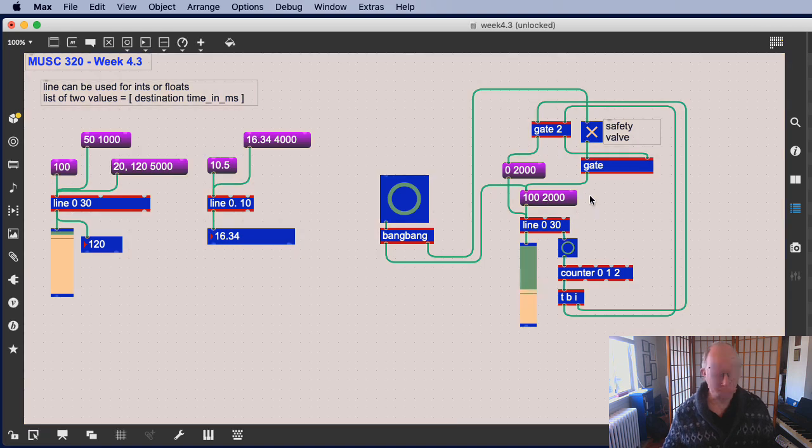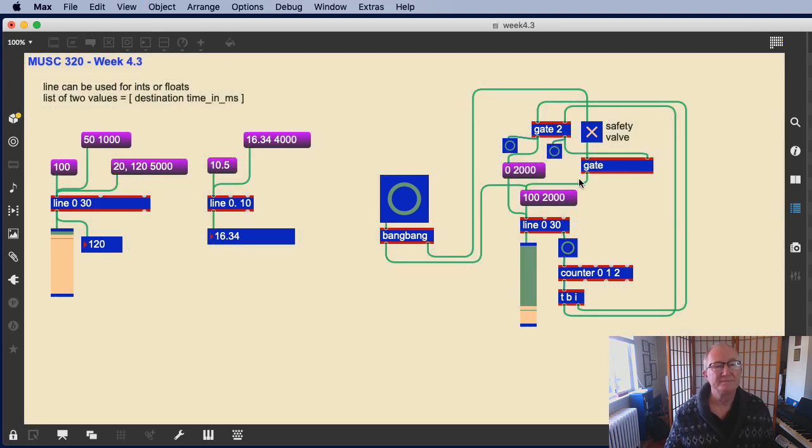If you want to see, let me put some bang buttons in here so you can see what's happening. Banging this one, banging that one.